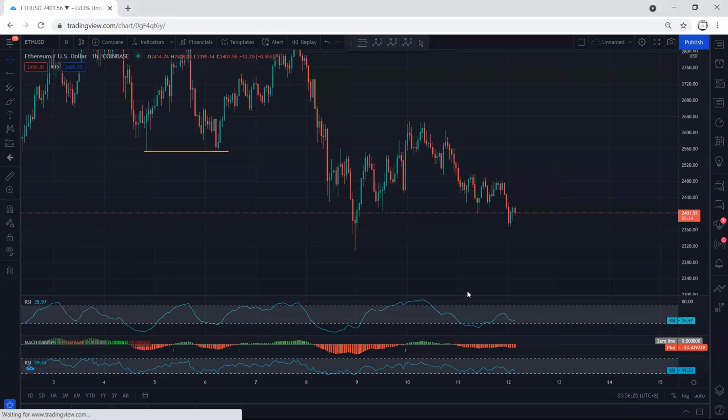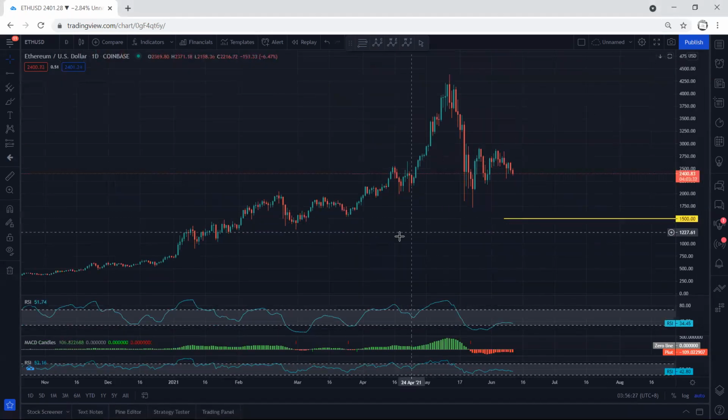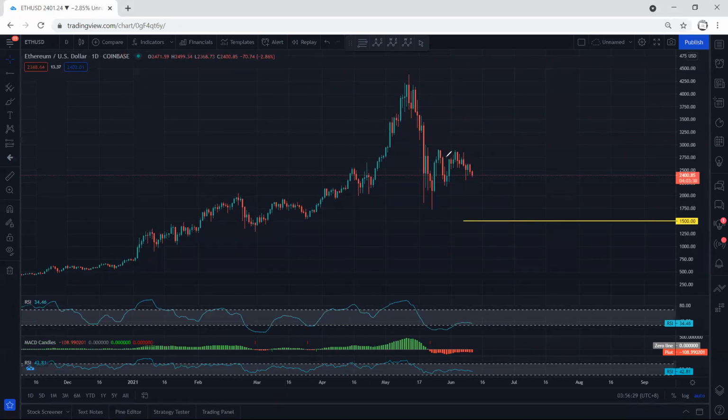First of all, we move to the daily chart. And still we're looking at this correction. I mentioned we want to see whether we can get the reversal or not. Still we're looking at this one as a flat, and even if the price retests the previous low, we can still consider it a flat. But again, we need to see confirmation, either the price breaks the top or the low.